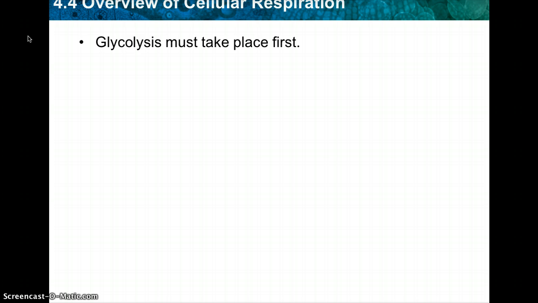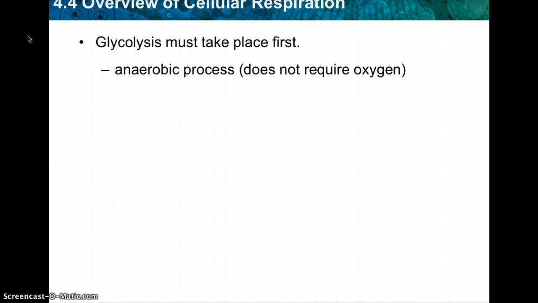Now here's the deal. I talked about how there's three stages, and glycolysis is the first. Although cells can use just about any food molecule for energy, we're going to concentrate specifically on a simple sugar called glucose, which is C6H12O6. Glucose first enters a chemical pathway known as glycolysis. Only a small amount of energy is captured to produce ATP during this stage. In fact, at the end of glycolysis, get ready for this, about 90% of the chemical energy that was available in glucose is still unused and is locked in the chemical bonds of a molecule called pyruvic acid.